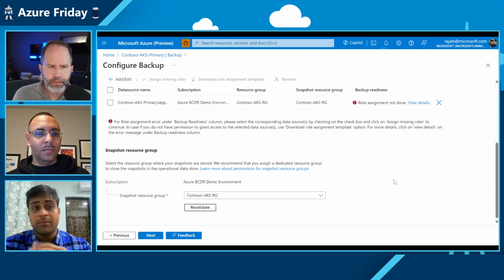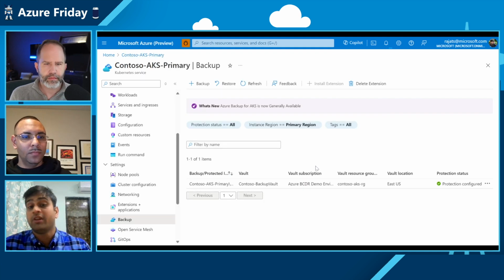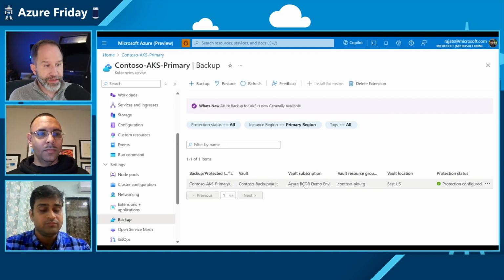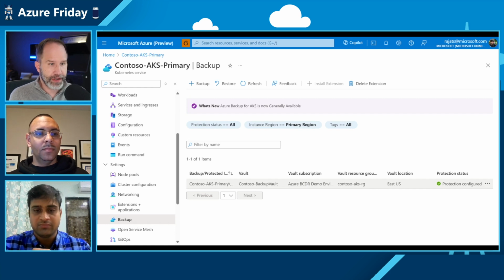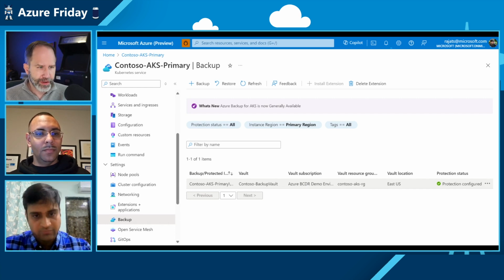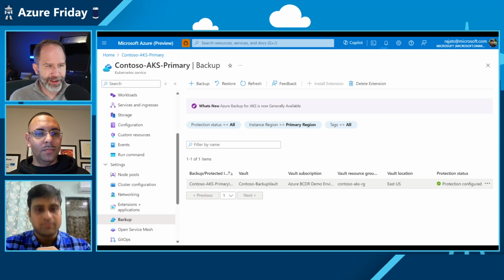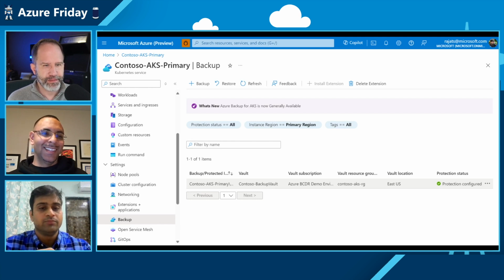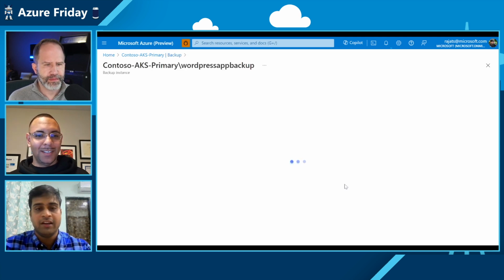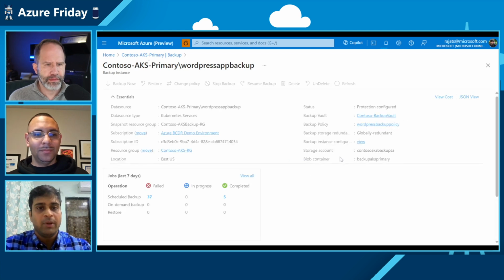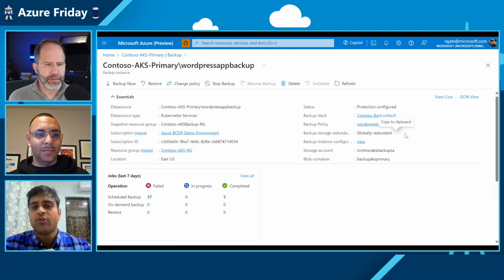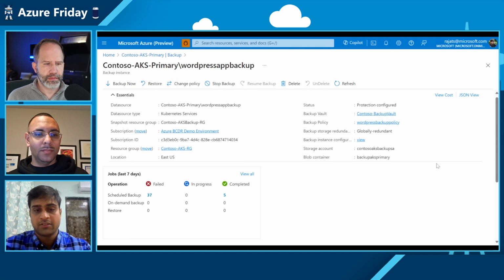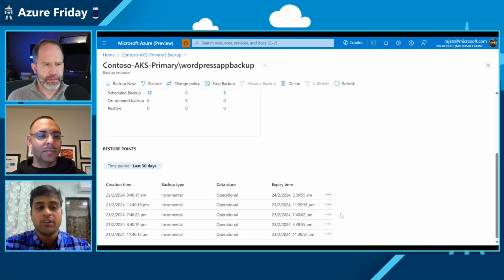Now, here a role assignment is not done, but I already have a backup created, so I'll utilize it to perform a restore operation in this case. Okay, so we fast forward in time a little bit, and now the backup's done. And to my point before, it's restores that people don't usually try out. So here is a backup that I have already created. I'll open it up, and you can see all the details related to the backup are already in place: where the backups are stored, the store resource group, where the snapshots are stored. So these are all the recovery points that I have in place.